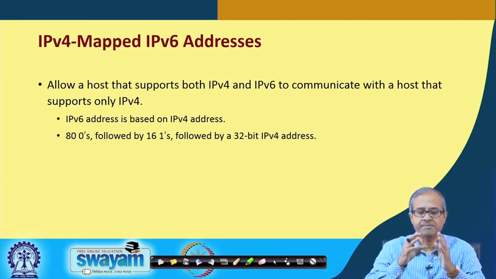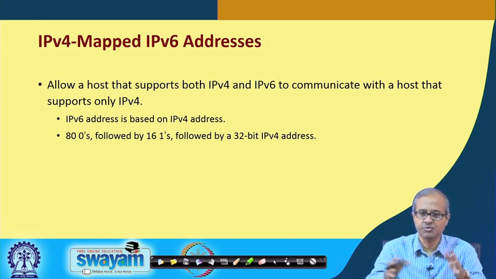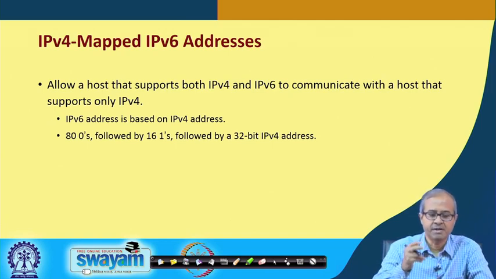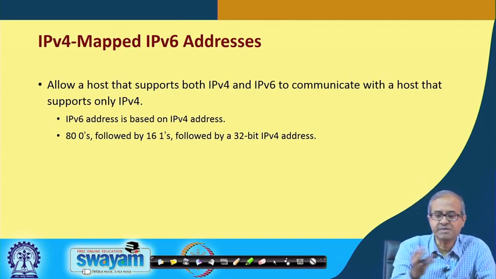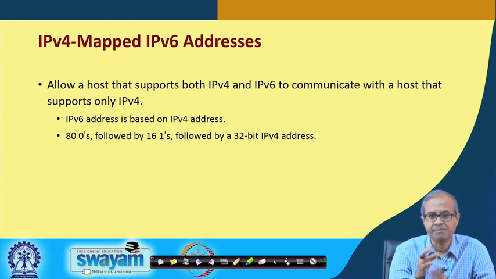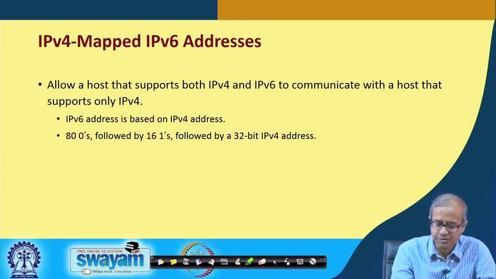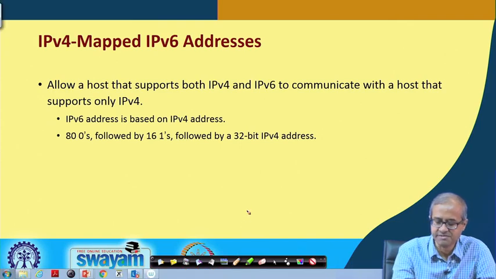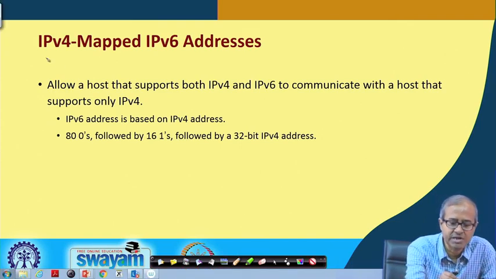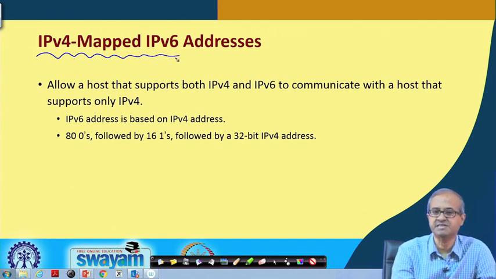Now, most of the networks today are IP version 4 networks. We are saying that IP version 6 is required and we should migrate to IP version 6 whenever we can. There are some incompatibilities; the packet sizes and packet formats are all different. So, you can have two kinds of scenarios for compatibility. One is called IP version 4 mapped IP version 6 addresses.